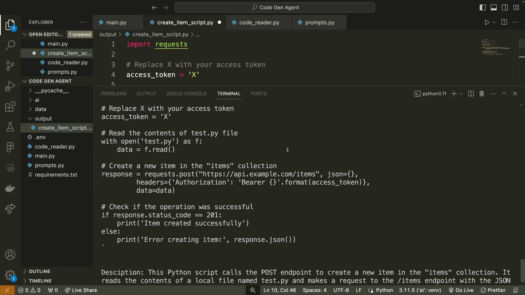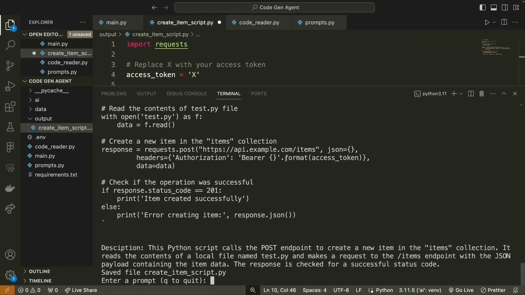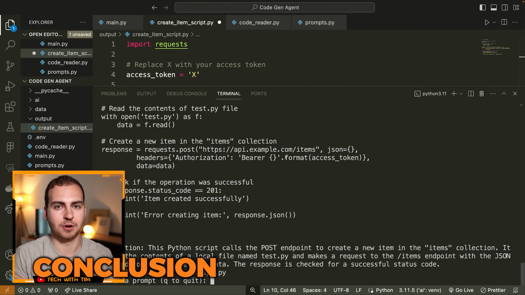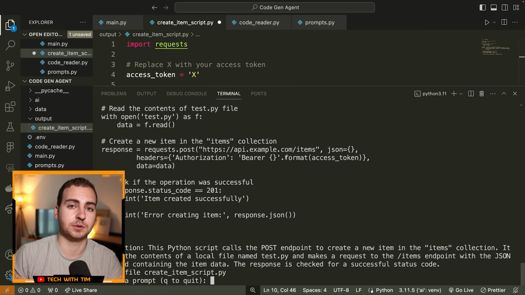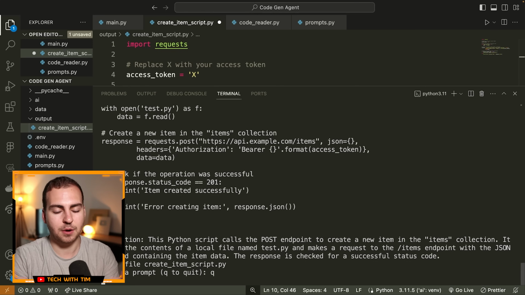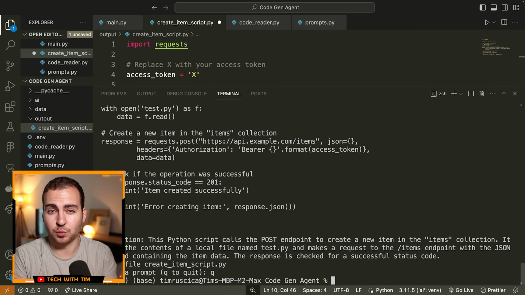Obviously, we can mess around with a bunch of different prompts. We can see what ones it works for, what ones it doesn't work for. Remember, we're using these local models, which are quite small, which don't have the same capabilities of something like ChatGPT. If we did this at an enterprise level with the best hardware, with the best models, obviously we'd get some better results. But for now, I'm going to quit out of that model, and I am going to wrap up the video here.